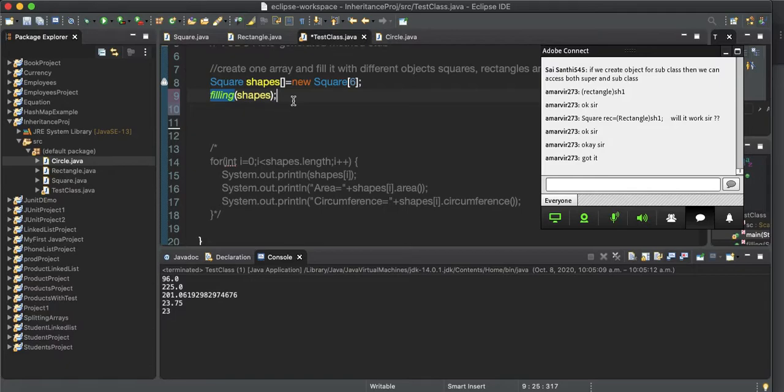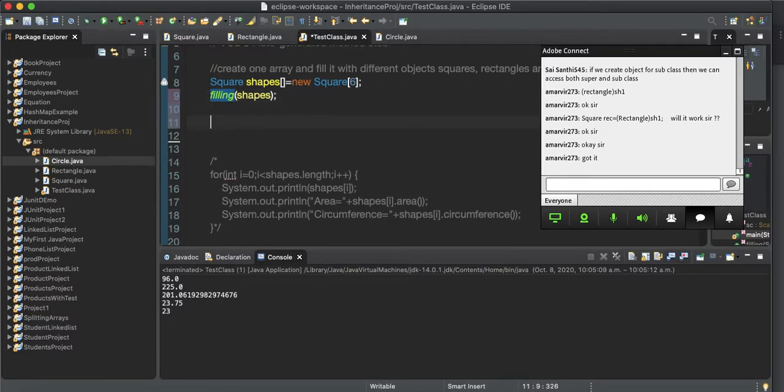After we fill, now suppose what I want is to print the width of any rectangle in the array.